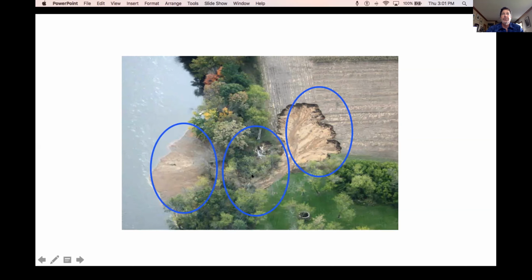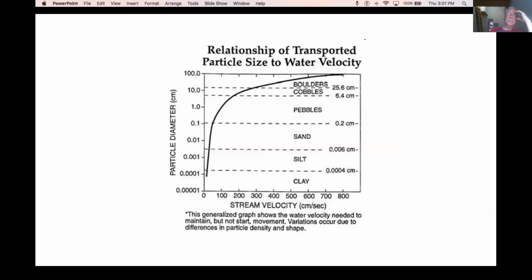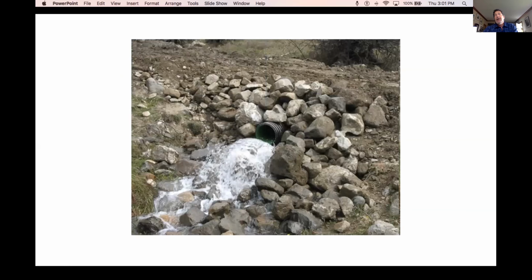What does it start to do? Flattens it out. It slows down, yeah. And it drops out material. So that carving was changed to a deposition, and it changes the dynamic on the soil side of the balance. Okay, does that make sense, Dave? Yes. Okay. So we've already seen this.